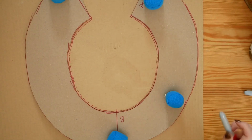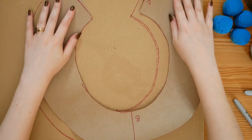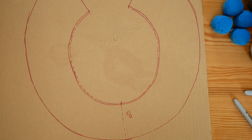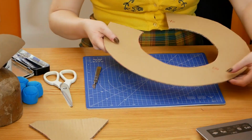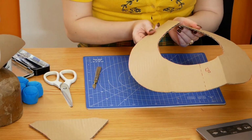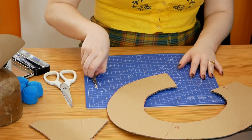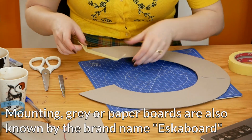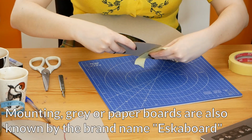I've traced this cut-up pattern onto some new pattern paper and then traced it onto some cardboard. You'll notice that I've cut away the head size tabs as they are no longer needed. Long story short, don't use corrugated cardboard. It bends instead of curves. You need to use mounting board, grey board or paperboard, which is between 15,000 or 30,000 microns thick. As this card isn't corrugated, it will curve evenly. I happen to have some lying around from my days as a graphic designer.